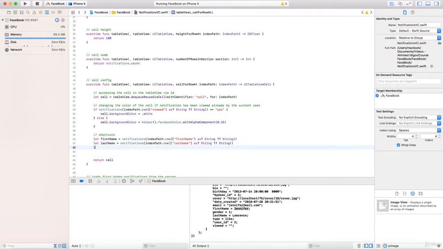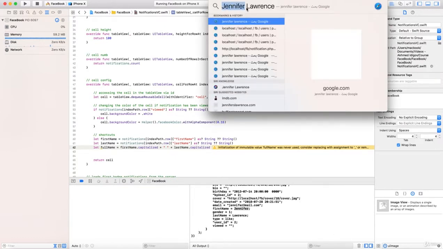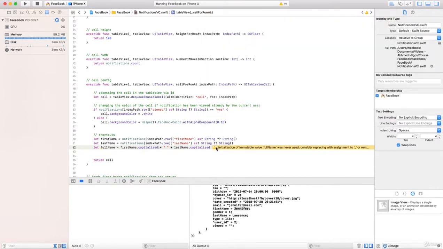Then we'll declare a new variable, let full name equals first name dot capitalized plus a gap, then plus last name dot capitalized. We want to make it, let's say, Jennifer Lawrence. So first name, then we add a gap, then we add last name capitalized.